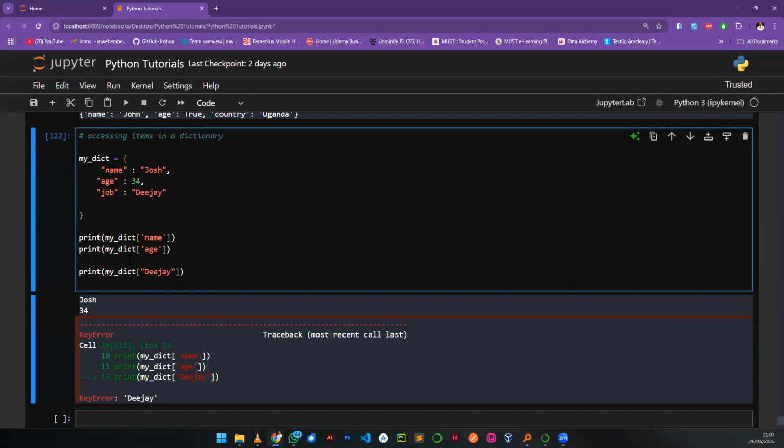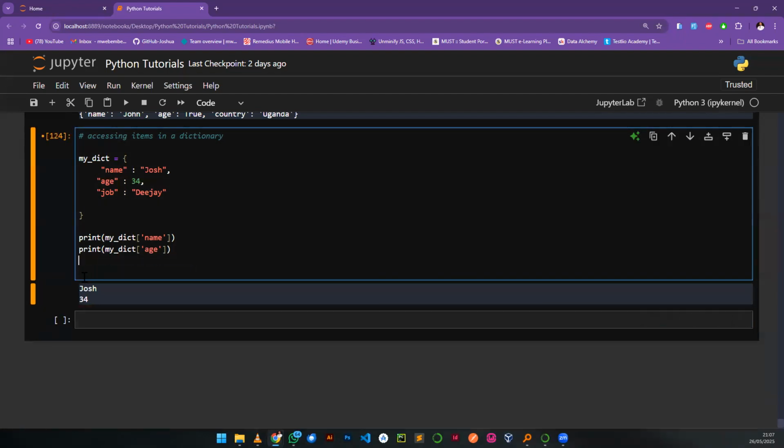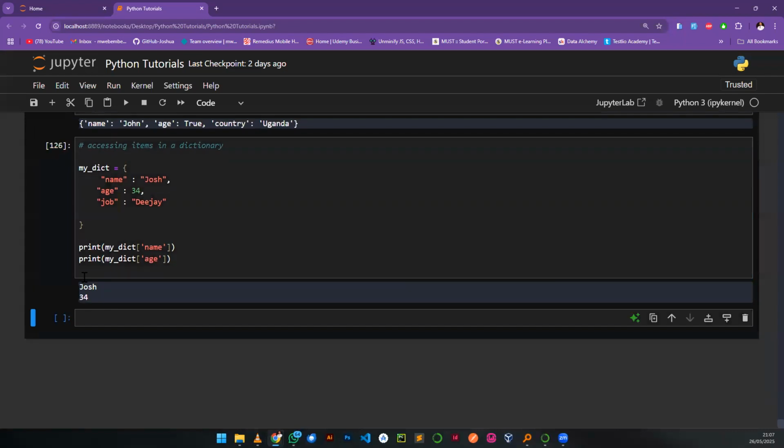We are going to look at that. When you're trying to access an item, do not access it using the value like this. This will throw a key error because this method accesses only keys. So let's delete that. Bad practice, don't do it.